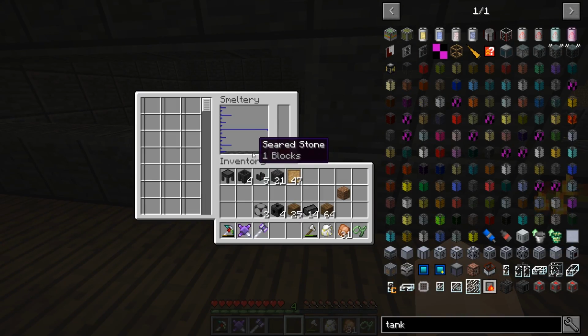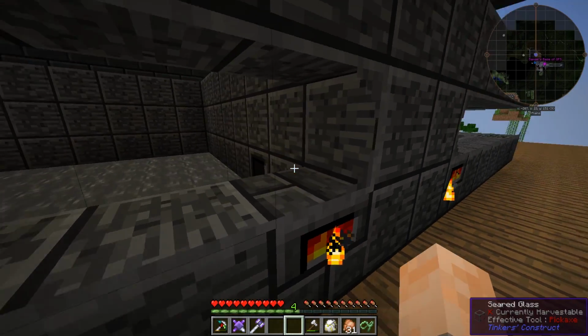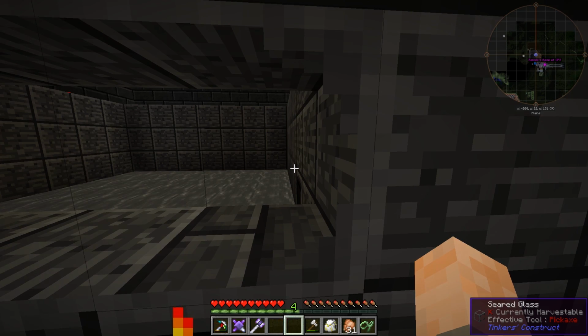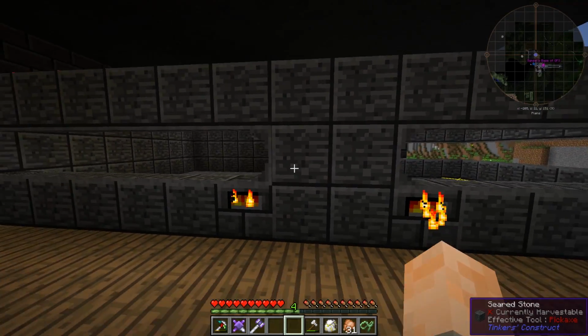So it looks like the seared stone does not go through automatically. And I guess it wouldn't, would it? It really wouldn't. So we're going to have to obviously do the interaction through the back.